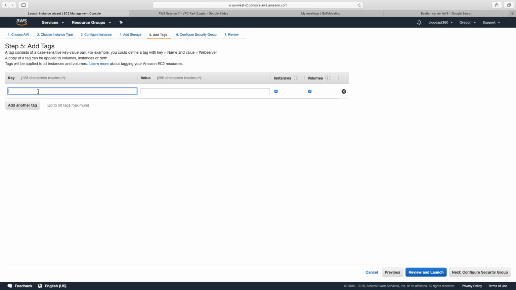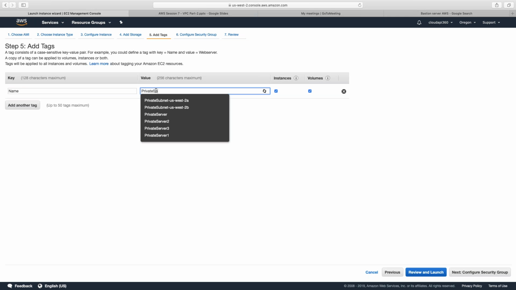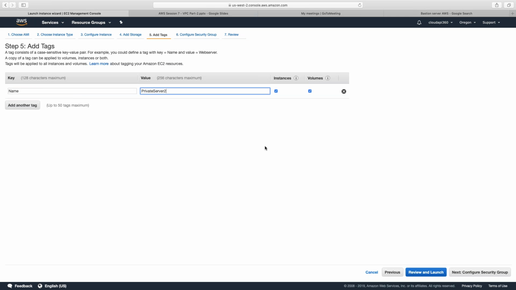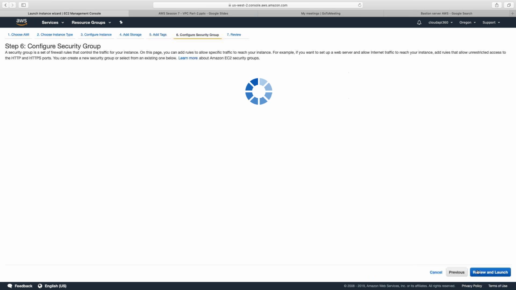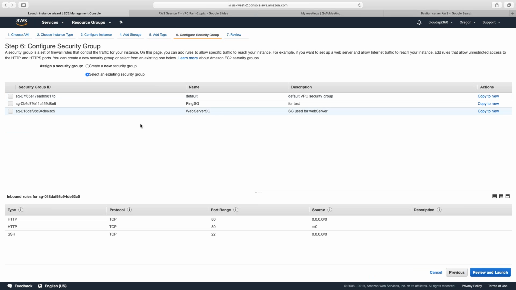I will add a tag which says private server 2. And again, I will be using the security group because this server also will have a web application running. So I will open that port.